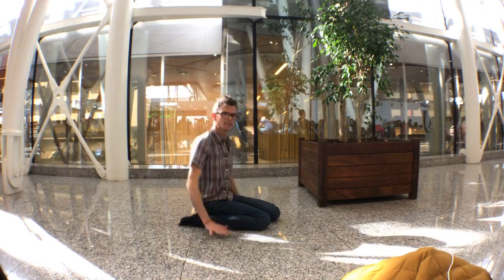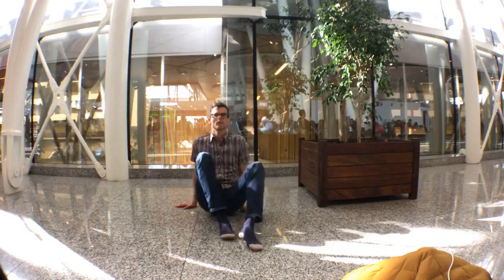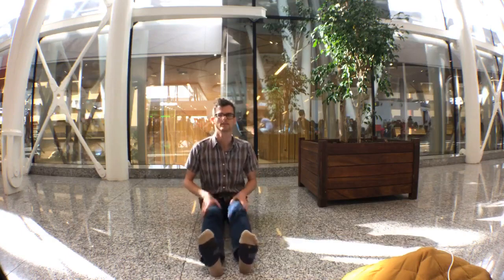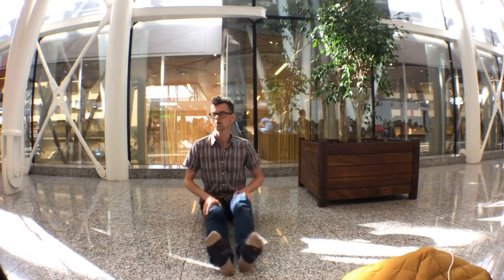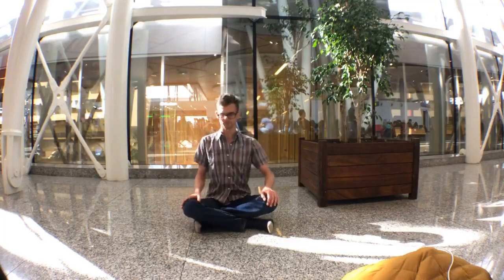Release your arms. Lift your hips. Stretch your legs out in front of you. Give them a little shake. Stretch your knees out. Nice. Sit in Sukhasana, cross your shins, sit up tall.